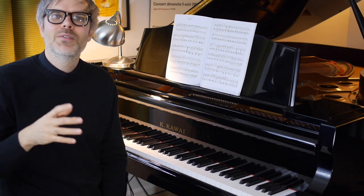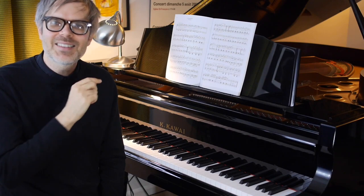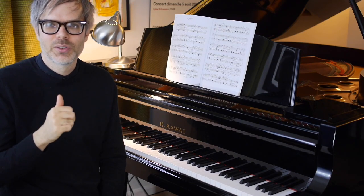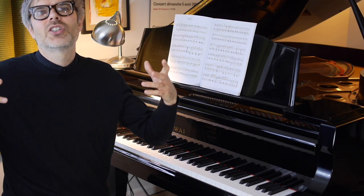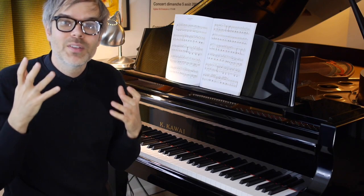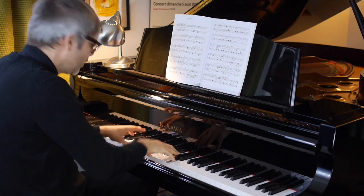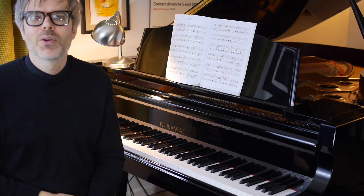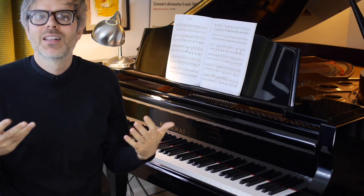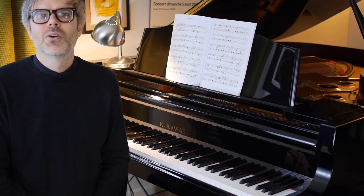One final detail: we've succeeded with our beautifully paced ritardando on the last two measures. If you look at the next-to-last measure, he has all of a sudden written 'a tempo' — back to the initial tempo. So we have this very dramatic stretching, very languid — and then bam, all of a sudden it's just crashing excitement, huge bombastic chords. Really lull your audience into a state of blissful relaxation, and then smack them in the face and wake them up for the end of your performance with that a tempo fortissimo set of chords.